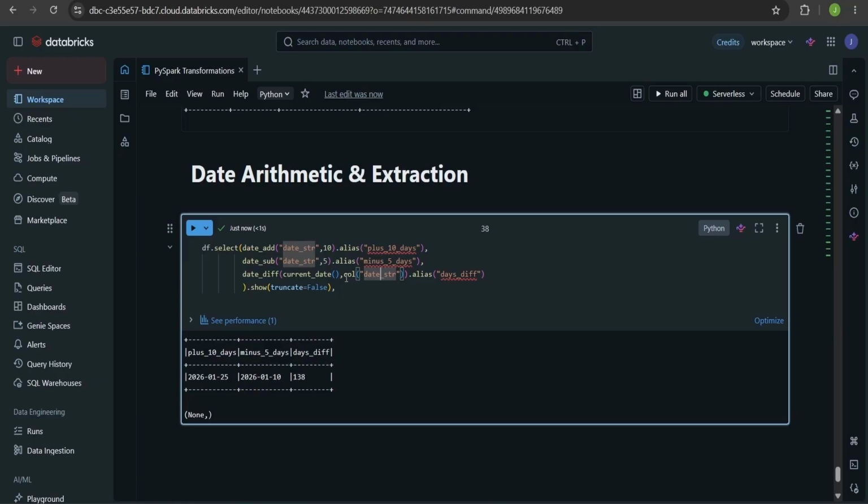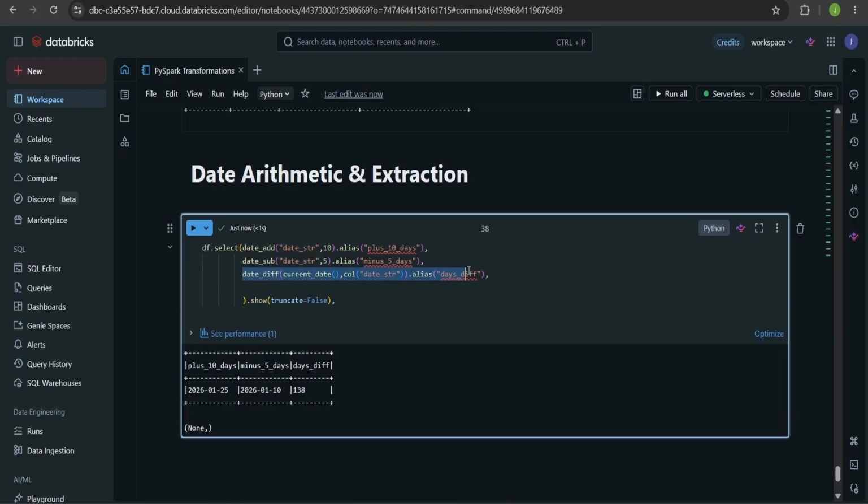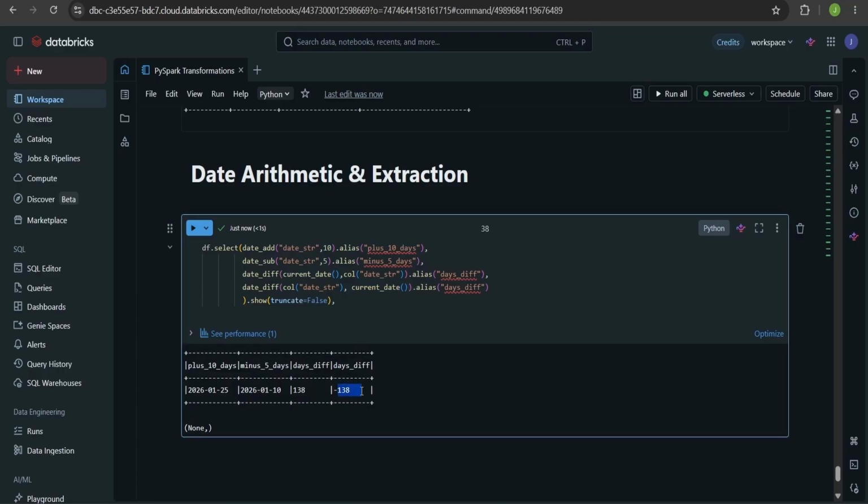Okay, but what if I reverse this? Let's do that as well. I will just copy paste my complete string down here, and I will remove this part, and then I will add this. Then I will run this again. Oops, it will not run. Okay, it ran even with my comma. Okay, that's fine. But yeah, now see, guys. If I mention the minimum date first and maximum date after, then it will give me the date difference in minus. So that's the reason I mentioned that in date difference, first thing you need to mention is the latest date, and second thing is you need to mention the other date.